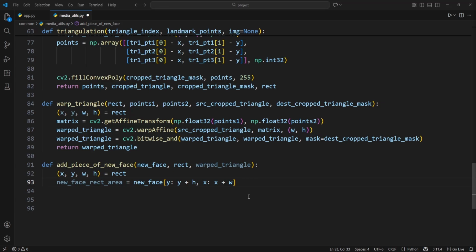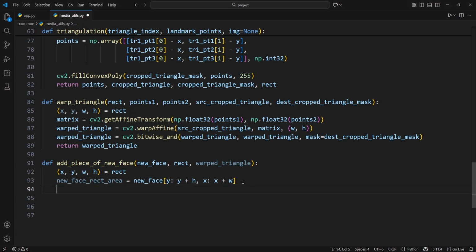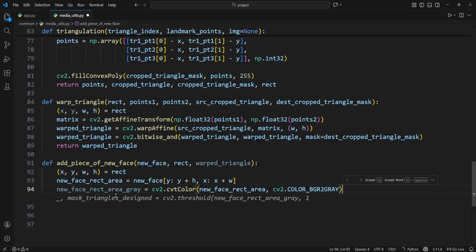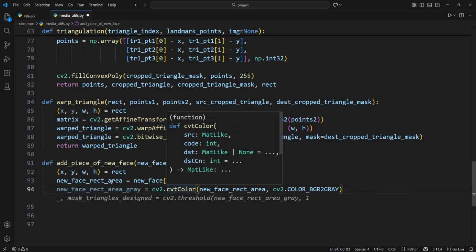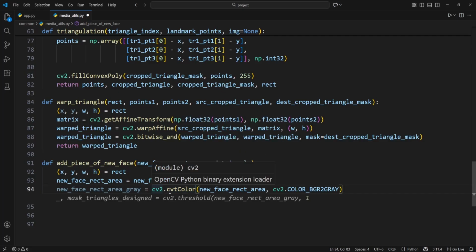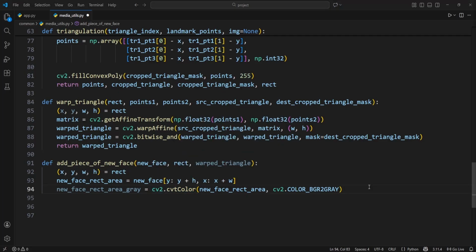After that we need to convert the cropped area into grayscale. For that I am going to type new face rectangle area underscore gray, and I convert this variable into gray color using the cvtColor method. As you know, grayscale makes thresholding much easier and faster. That's why we need to convert it into grayscale.